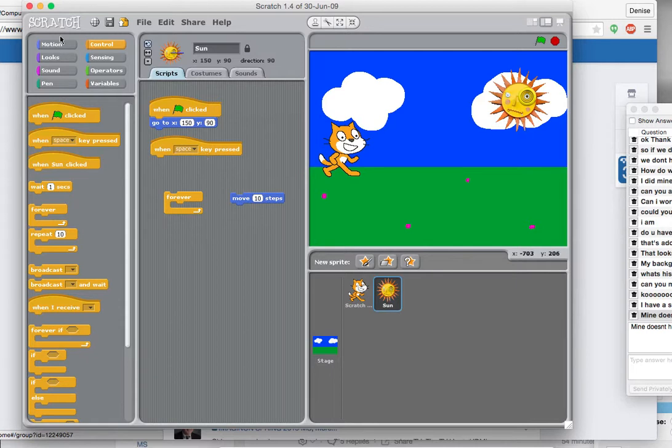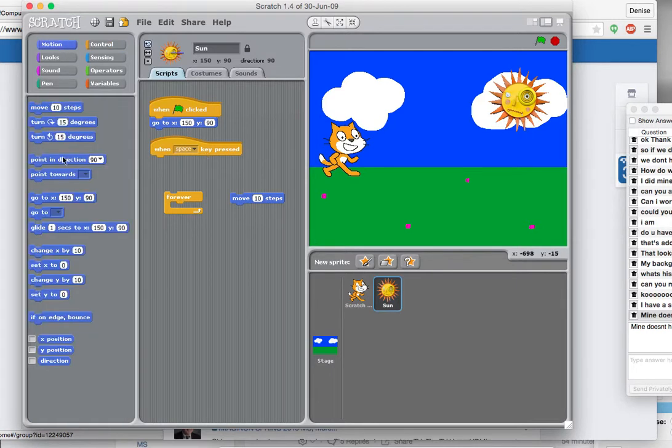And what the sun is going to do is check to see if it's on the edge of the screen. If it is on the edge of the screen, it's going to switch directions. If it's not on the edge of the screen, it's not going to switch directions. It's going to skip that bounce, and it's going to move forward.